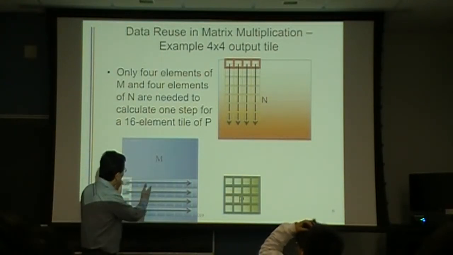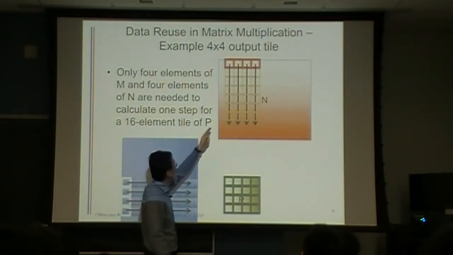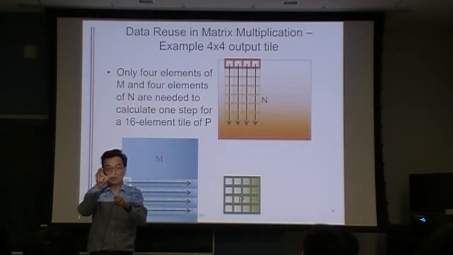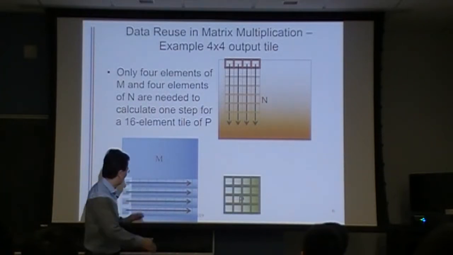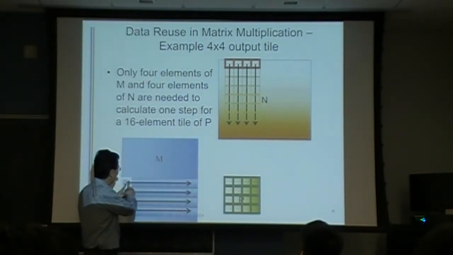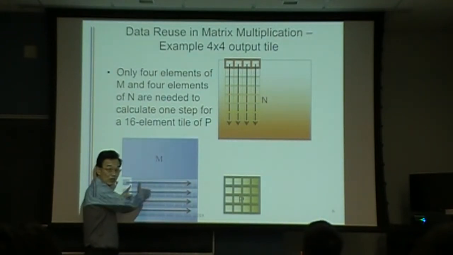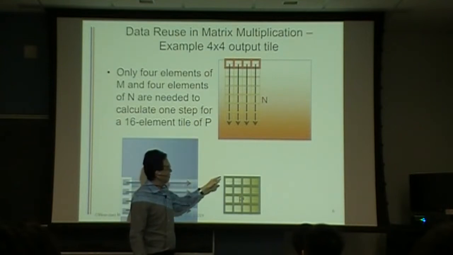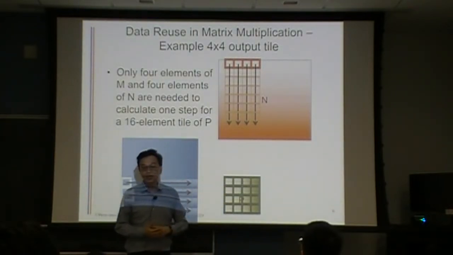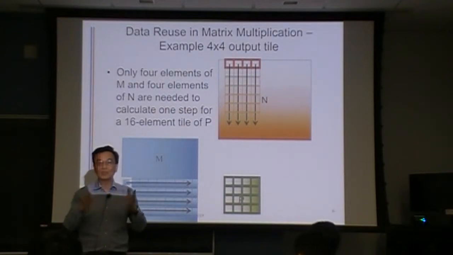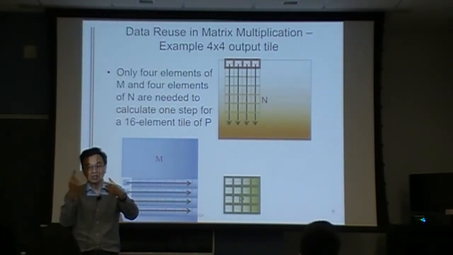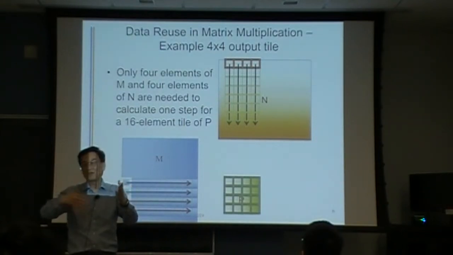what we did was load a 4x4 input tile and a 4x4 input tile from M and N into the shared memory, and then we do four steps of the inner product for every element. So we load this tile here into this other tile here, and so we have four elements from each row of M, and these four elements give us the four inner product steps that we need to generate each of these elements. That's why you have this loop that goes through the segments, and in each segment we load the tile of M and the tile of N, and then we take multiple steps in that innermost loop, and then we take the next iteration. Eventually, we're done.